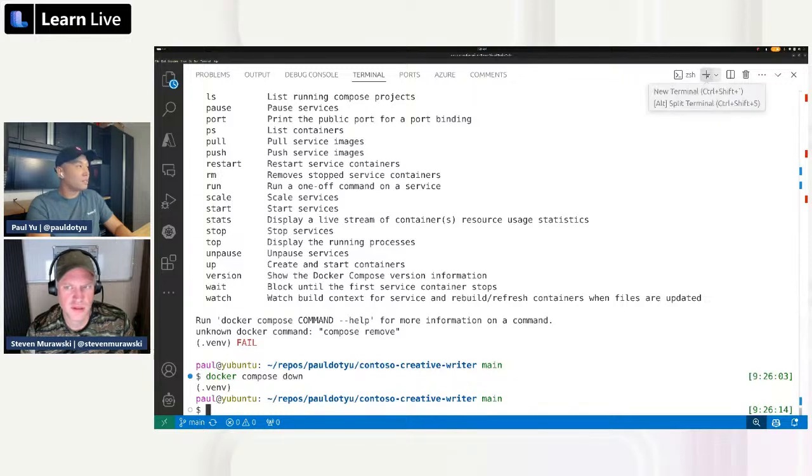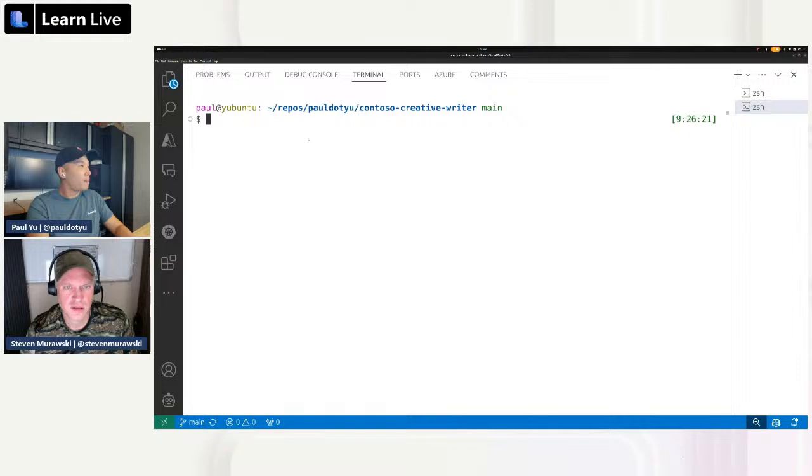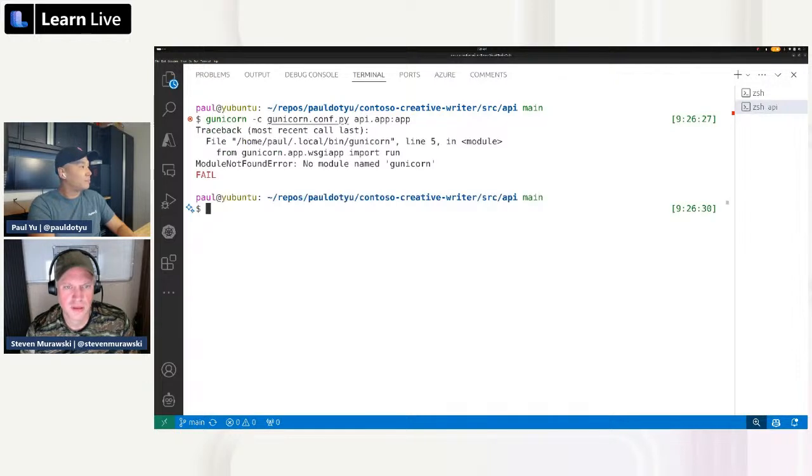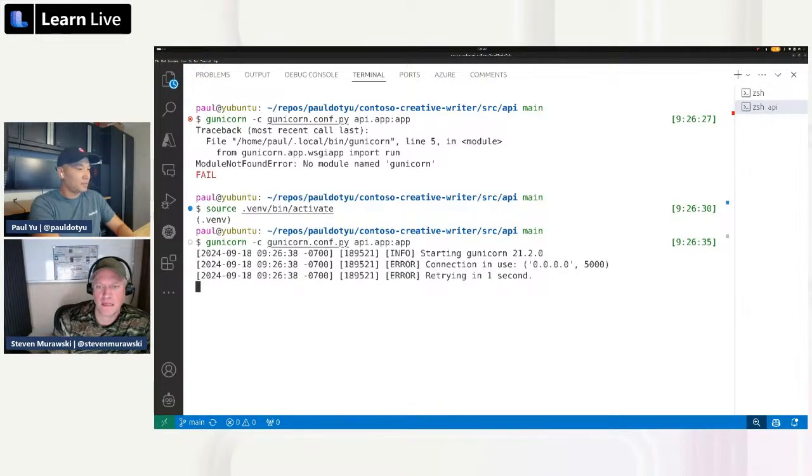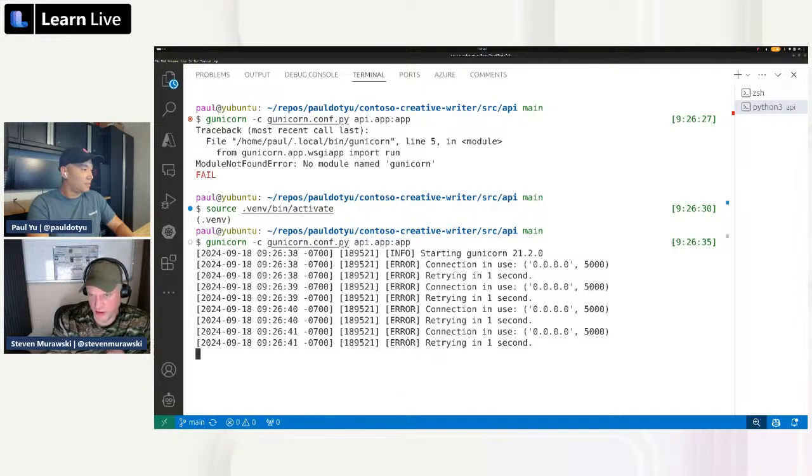Let's see. Oh, no module found. You didn't activate your venv. Right. Oh, yeah, man. It's saying the port's in use.